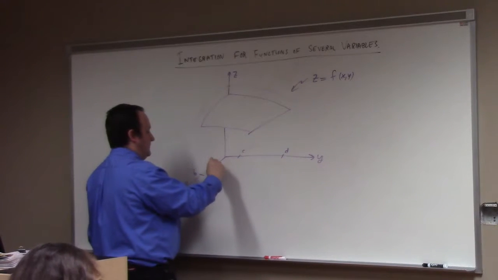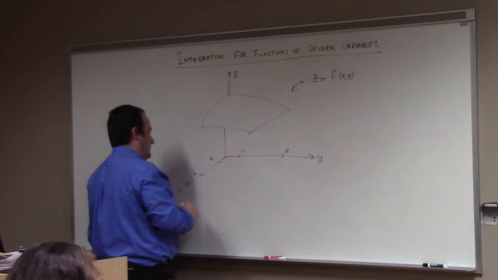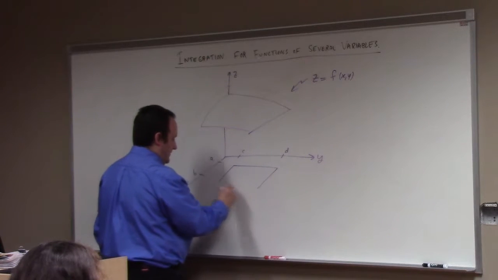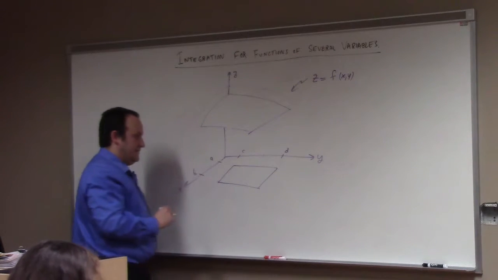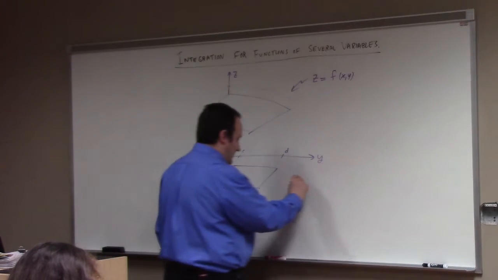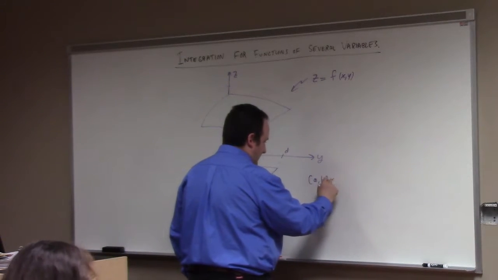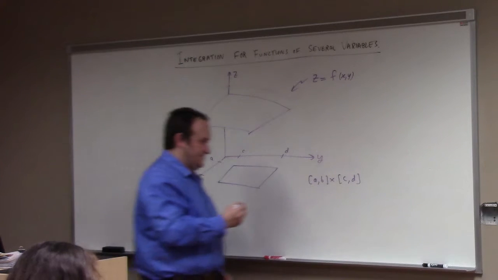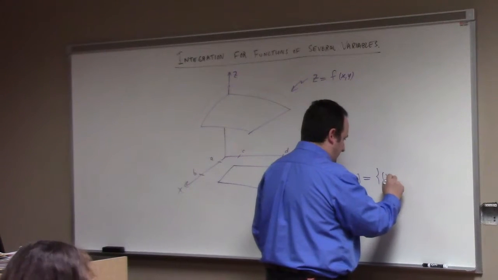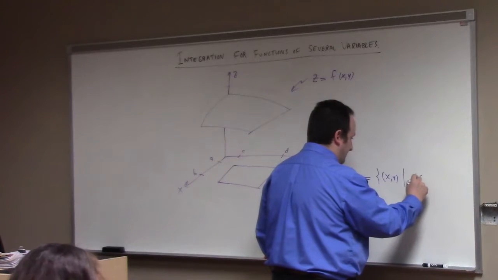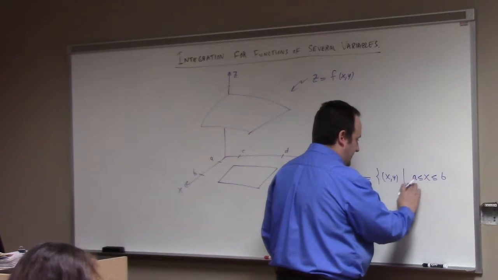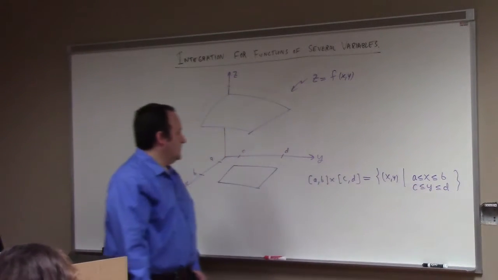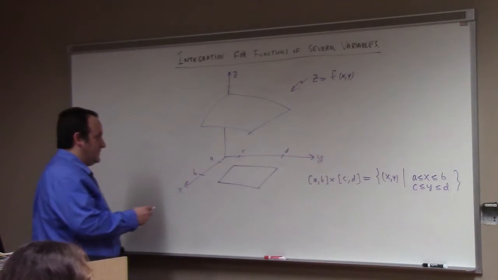So like A, well, here's my futile attempt at a picture of the domain down here, A cross B, A comma B, Cartesian product with C comma D. In other words, this is the set of x comma y such that x is stuck between A and B, and y is stuck between C and D. All right, so I want to describe how to calculate basically the volume that's stuck between.